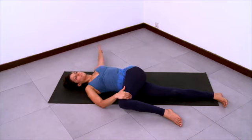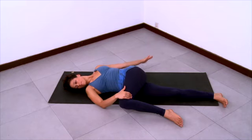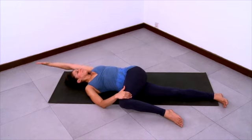And then reach your arm long and out to the side as you sweep the arm all the way out and down, looking to the right. Palm facing down. And then lengthen your arm as you sweep it around out to the side and all the way up, looking up.